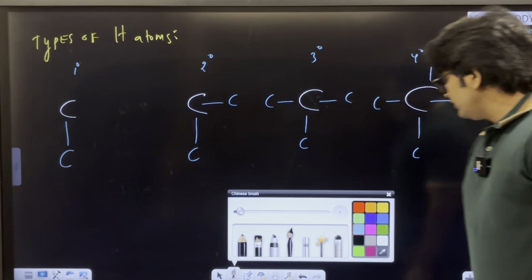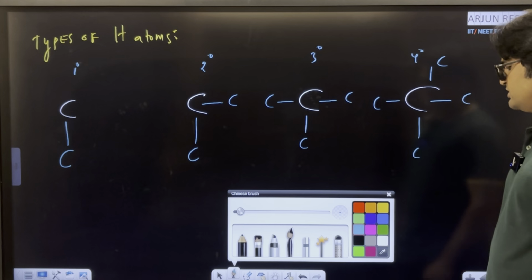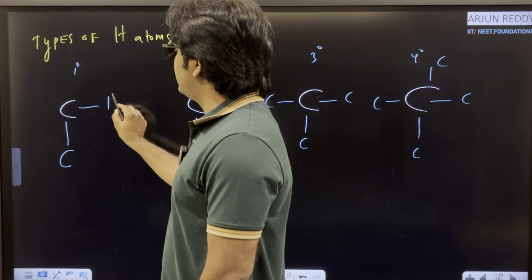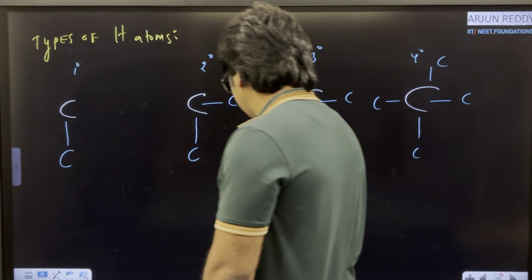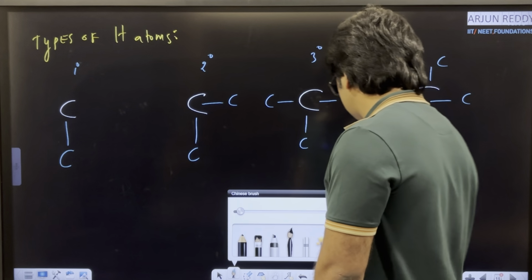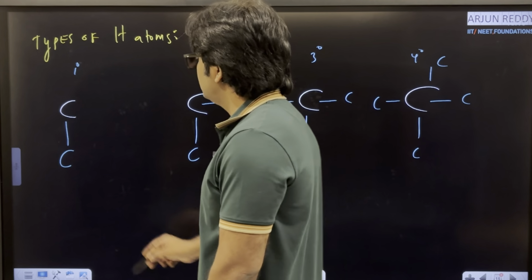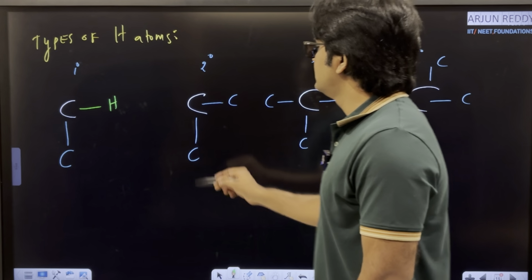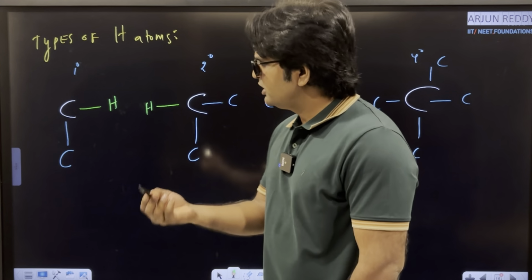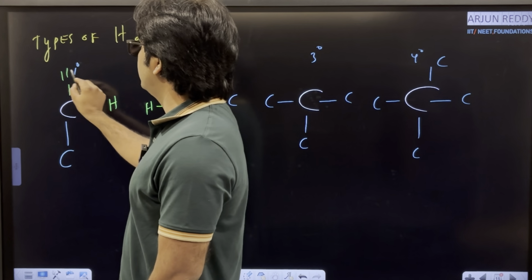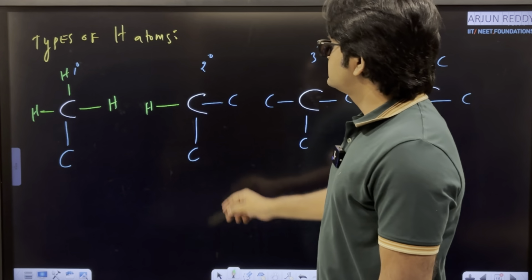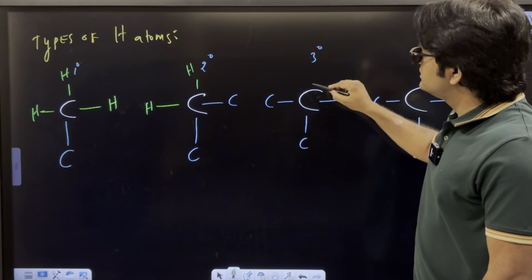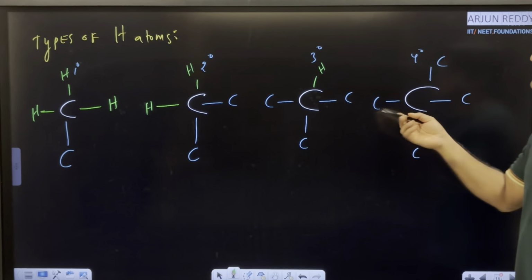Clear? Now, come to the next point. I am going to take hydrogen atoms, whatever the number of hydrogens present. Here I am taking 1 hydrogen atom. Here I am taking another hydrogen. If you want to satisfy valency, you can write like this, no problem. Don't get confused. Next here hydrogen, and what is the other valency? Again hydrogen. For example, already 3 bonds are there. By default, what is the 4th bond? Hydrogen. Here already 4 bonds are completed.